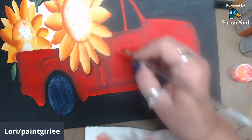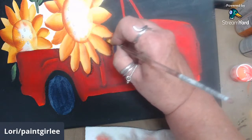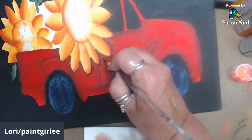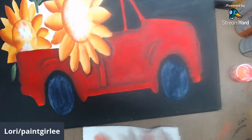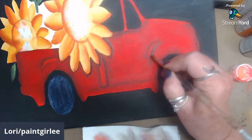Yeah, the black might be a little better, I think, girls. What do you think? It might be a little better. Yeah, I think I might go around and do the black. Thanks, Sylvia. Yeah, I think so too, Peg. More depth. So that'll be the plan going forward.